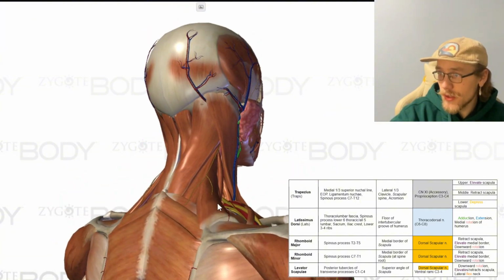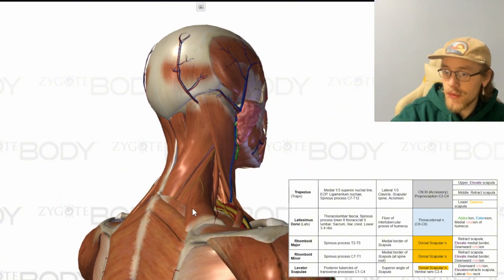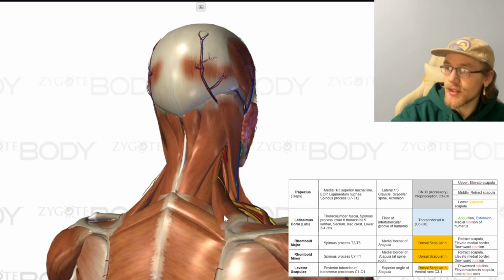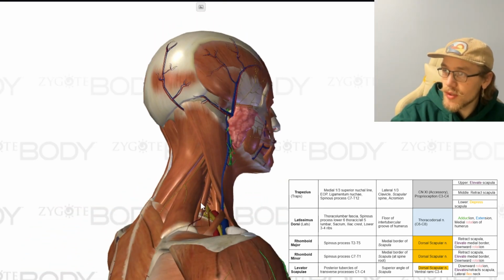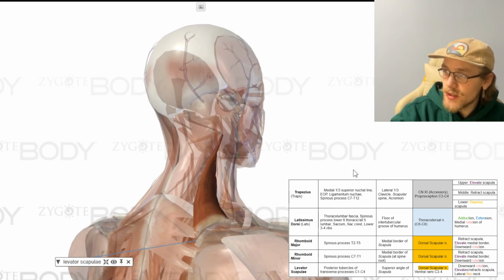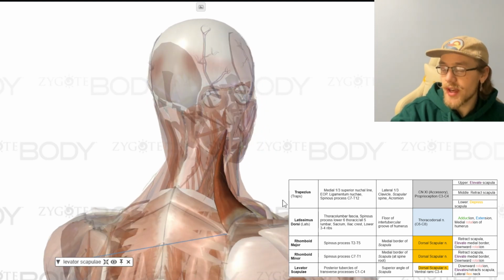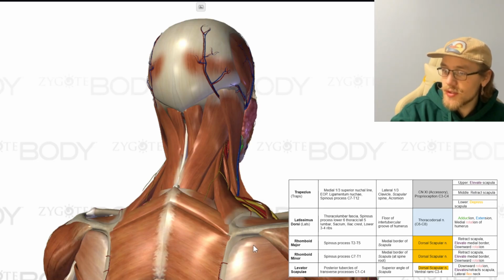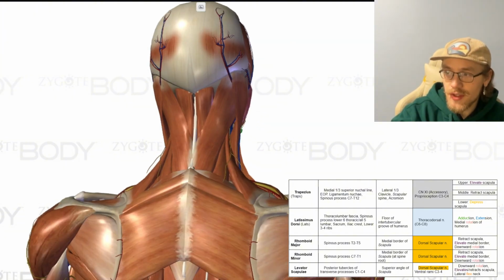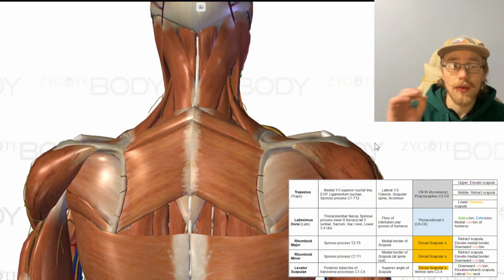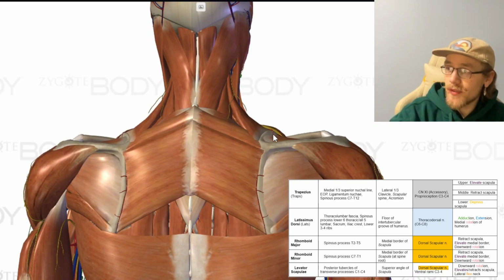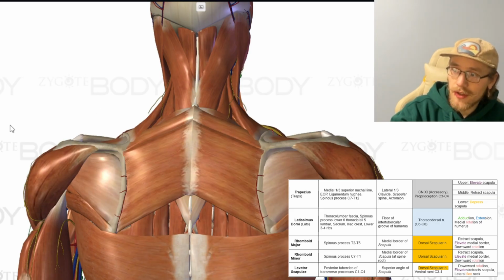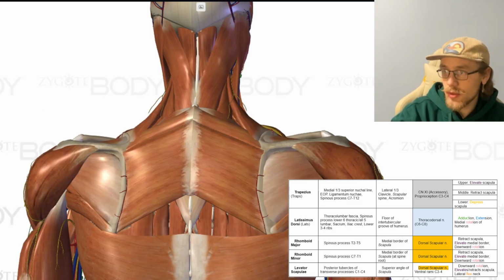And the last thing we have to worry about here is the levator scapulae, which originates from the posterior tubercles of the transverse processes of C1 to C4, and then inserts onto the superior angle of the scapula. That's going to cause us to downwardly rotate, elevate, and retract our scapula, as well as laterally flex our neck. Real quick, I was confused on this for a while. If our scapula is rotating in this direction, so clockwise for our right scapula, or in this direction on our left scapula, counterclockwise, that's going to be downward rotation.